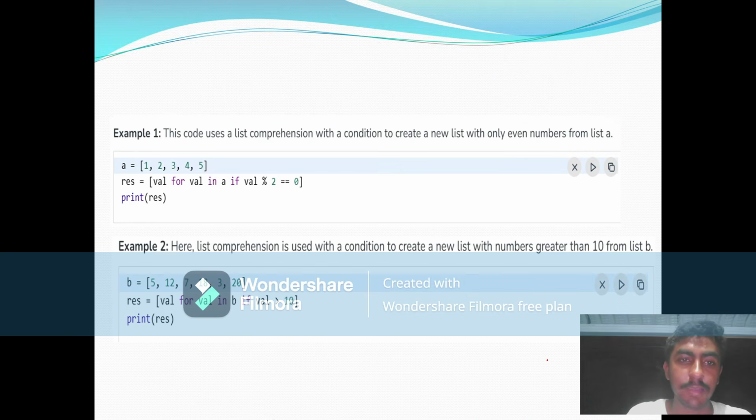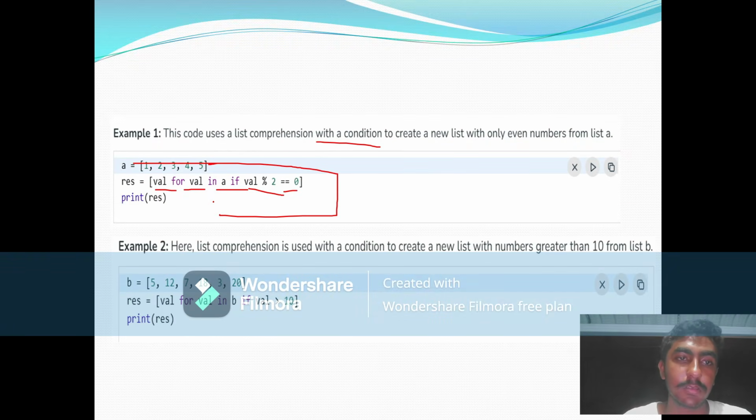There are also a few more examples where the code uses list comprehension with a condition. So for value in range, or for value in list A, if value modulus 2 is equal to 0. This prints all those even numbers, so the output will be 2, 4, that's it.